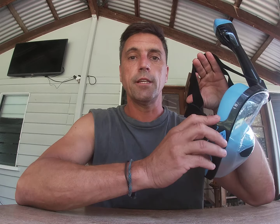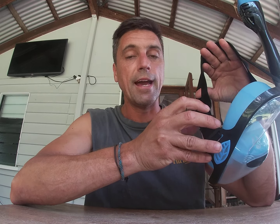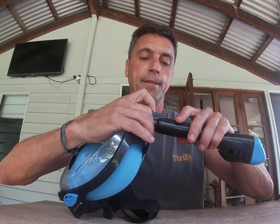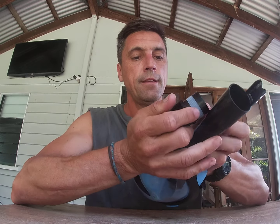The straps are easily adjustable. It just gave me hours in the water without feeling stressed underwater, without getting worn out. The only thing I had to worry about was when to get out for lunch, so it was great. It's easy to just pull apart here, easy for storing away.